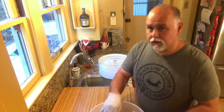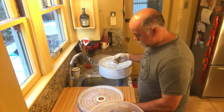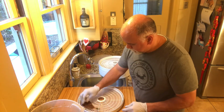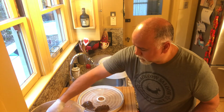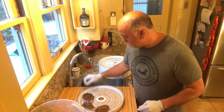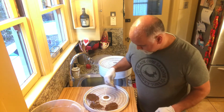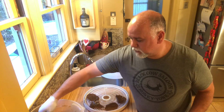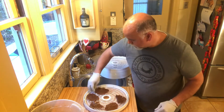So we'll go ahead and get this on the trays, one at a time. Start like that. Let's see if you can see this. And just lay them out. You want to space them, not right on top of each other. The more you crowd the tray, the longer it takes for the jerky to dry. So having more than one tray just makes it so much easier. You get it all on at one time, and it's all finished at one time.